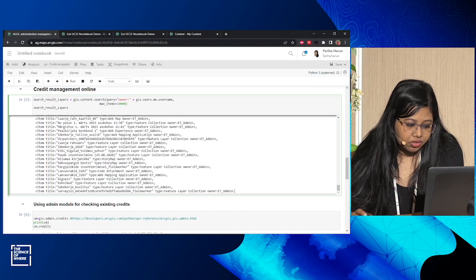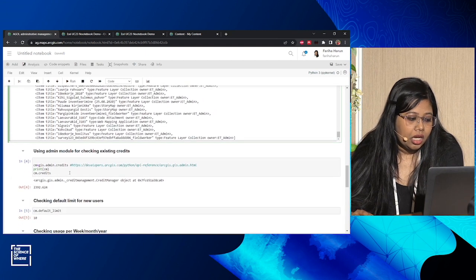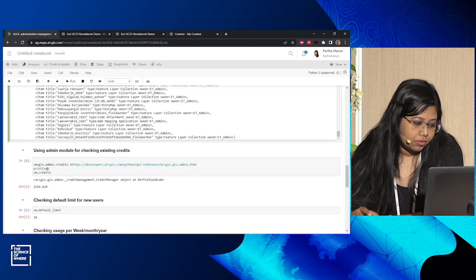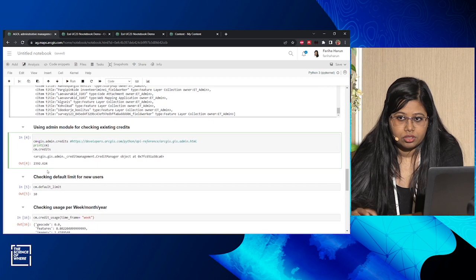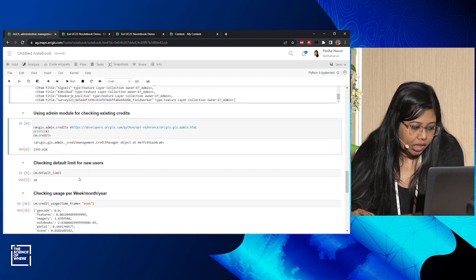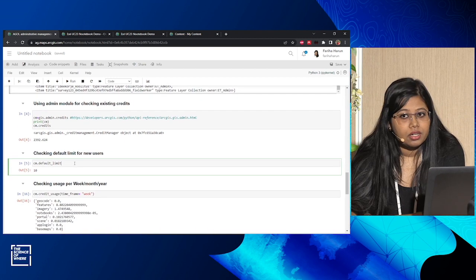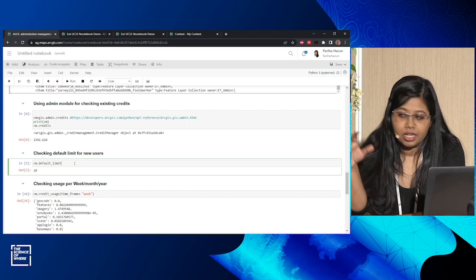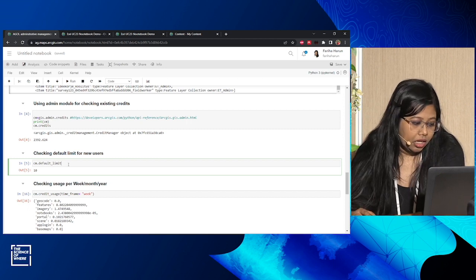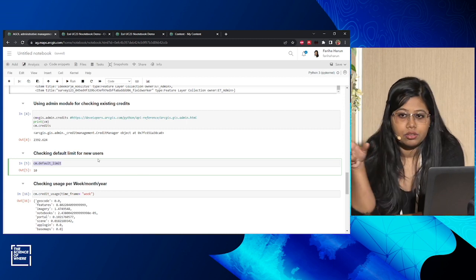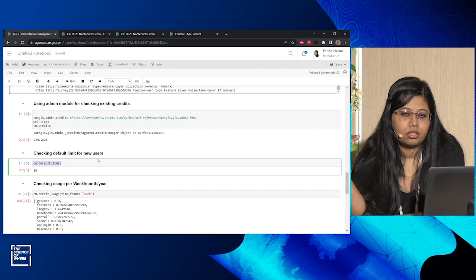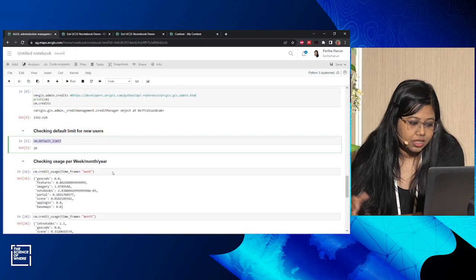With this script and the admin module, you can check, for example, GIS admin and credits. This is just one small script, and you can already see how many credits are left. For new users, we had a limit of only 10 credits, and you can also check the default limit. You can set this with a single sentence of script with ArcGIS API for Python. You can very easily do it.